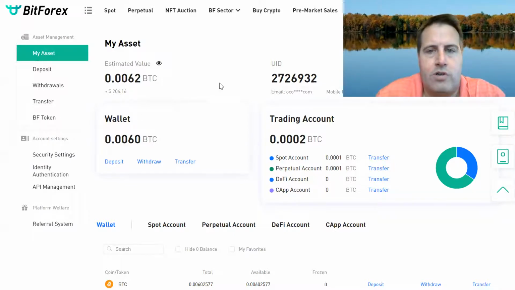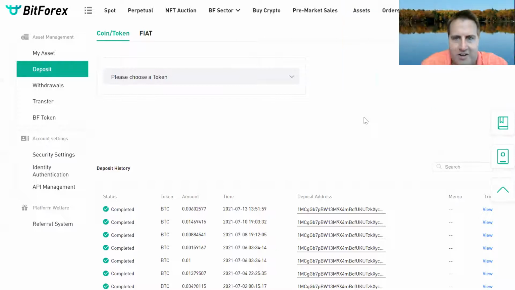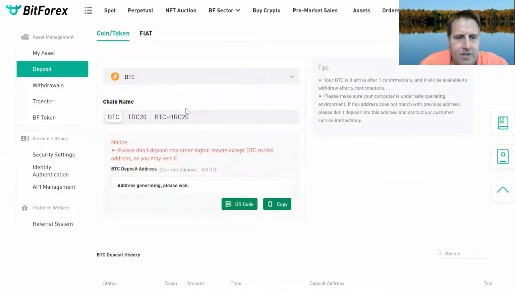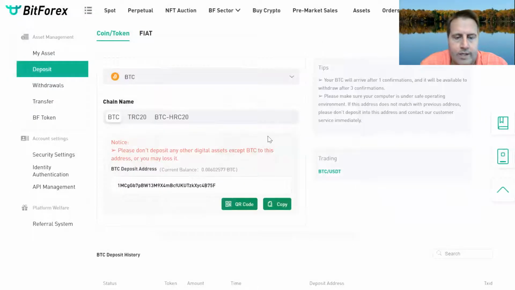Anyway, the first thing you do after you have your account set up and all your things ready to go, you'd go to deposit, and then you'd pick how you want to deposit it. Okay, I'm going to make myself a little smaller. And then I do it as Bitcoin. So I have that clicked, and then you get a QR code, which is really nice. You can just do it that way. That's the simple way to do it. Okay. And then it starts the process.